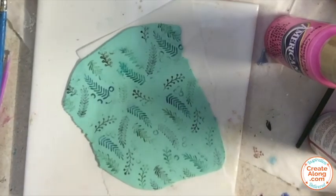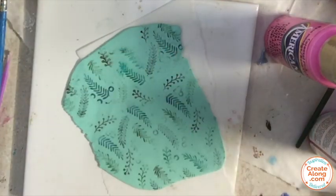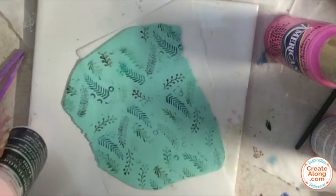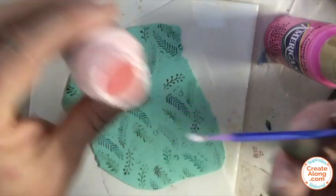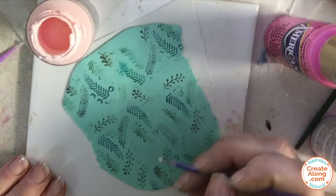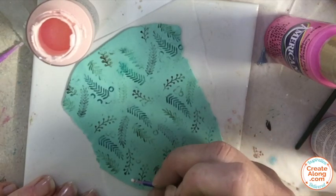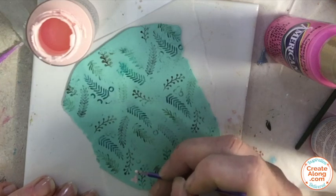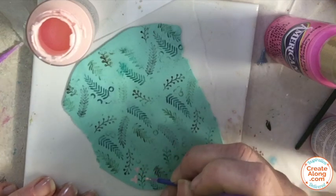For the little hearts, I am using an assortment of Deco Art paints in different shades of pink, again to mimic the original pattern. And I'm using a tiny, kind of like a felt tip applicator. It's just real tiny, to hand draw the little hearts in clusters like they are in that original inspiration photo. There's really no wrong way to do this. It's supposed to be sort of freeform. You can get these little applicators in a set at CreateAlong.com.